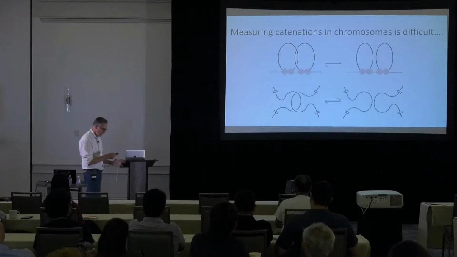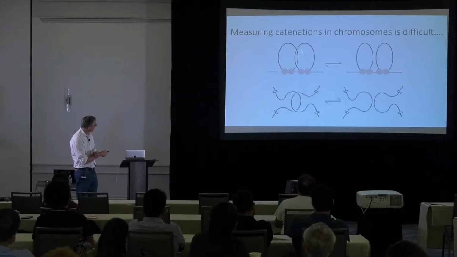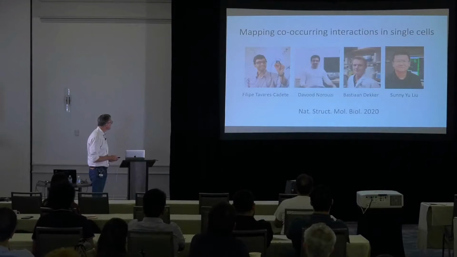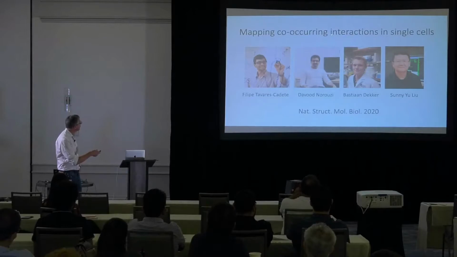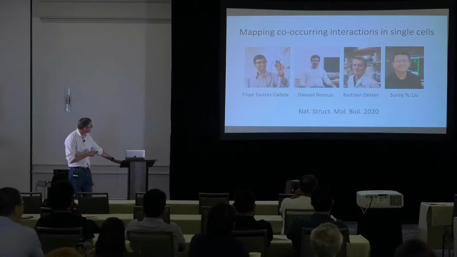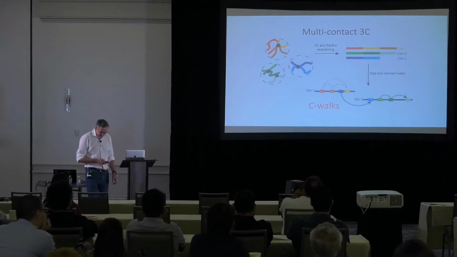So we actually realized that you can learn more about these kinds of interfaces, whether they're entangled or not, by measuring more than one interaction from that one interface, from that single cell. So this comes to an experiment that we did for totally different reasons: mapping co-occurring interactions in single cells, and really this is a team that has been involved in this in my lab. We published this a while ago, but I will give the story as an introduction to new bioRxiv work. So the idea is not our idea. It was actually originally done by Amos Tanay's lab a number of years ago.